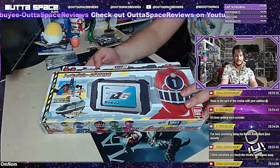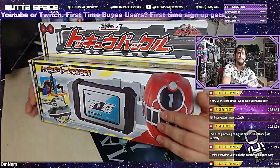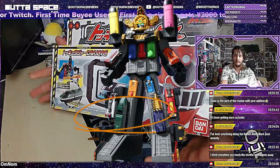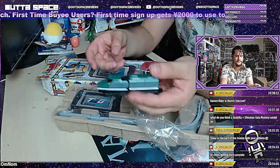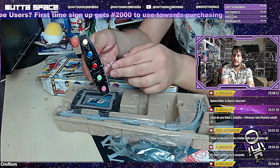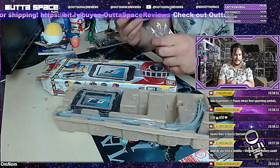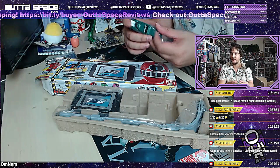From Ressha Sentai ToQger is the ToQ Baku. I mainly want it for this train. I want it for the train. The train is part of the ToQ Rainbow Liner set. Here we go. DX Densha, open it up, and it's a shield, to go with the Tokyo that we got recently. But yes, I only spent like 10 bucks on this item to get the trains because I need to have them all.